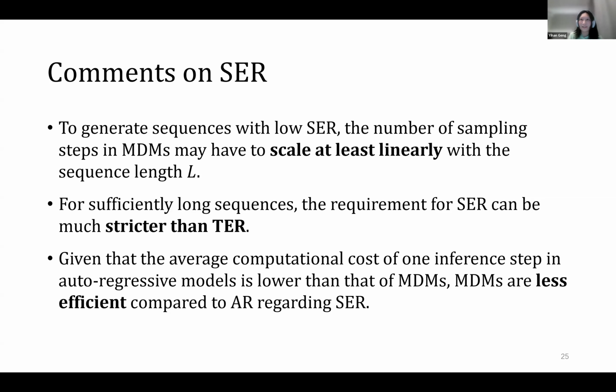Yeah, I think that is because of parallel sampling, as I proposed earlier. If you highlight efficiency, if you want to inference fast, then you have to use parallel sampling, and there must be multiple tokens sampled at the same time. But this will introduce some kind of errors. If you want to mitigate these errors, at least without any further sampling strategies or remasking mechanisms, you have to increase your sampling steps. So that is why we think the SCR limitation is really a big issue. Yeah, thank you for the explanation.